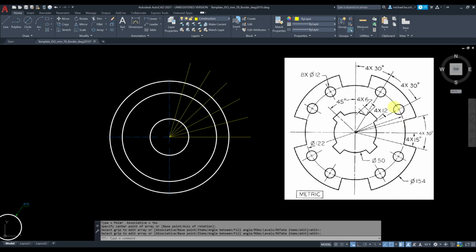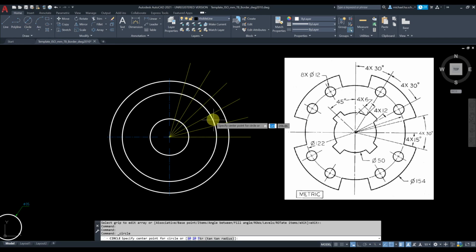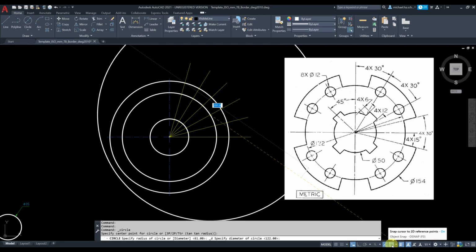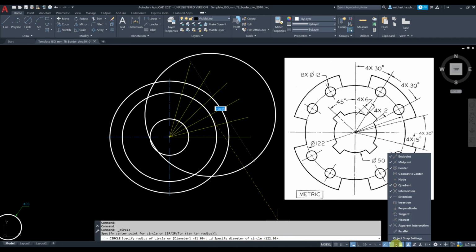As you see, right now I have this part here. I can trim. I have the center of this circle right there. Let's go ahead and change the current layer to visible line and center diameter. Click there, the intersection. If it doesn't snap, make sure your object snaps are on. If it's not on, just click on this, or you can just press F3 to turn it on. So your object snaps is on and it'll snap to the intersection. Okay, escape out from there.